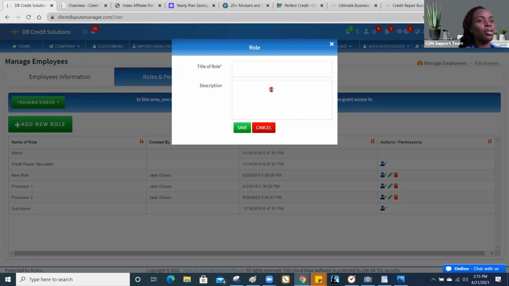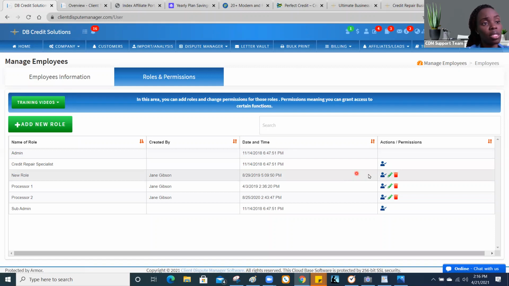The only thing that I would tell you to do, let's say you have 5 persons on your sales team. What I would do is to have sales team 1, sales team 2, so if I need to give certain permissions, then it wouldn't get confusing for me because I would be able to go in to say, okay, this is what I gave them, and then I can go from there, right? So bear that in mind. Some people just have one sub-admin, one processor, even though they have many processors working with them. But to make your process easier, have more than one role, the titles rather, and then you can go in and change the permissions that you want that specific employee to have access to.